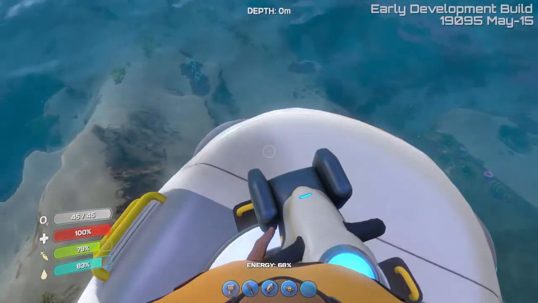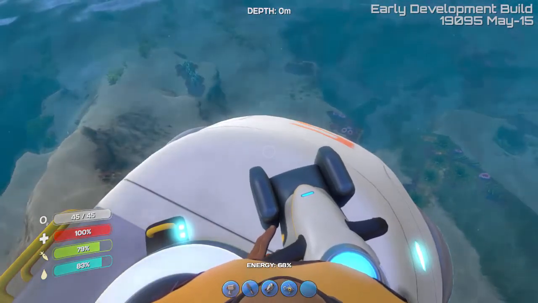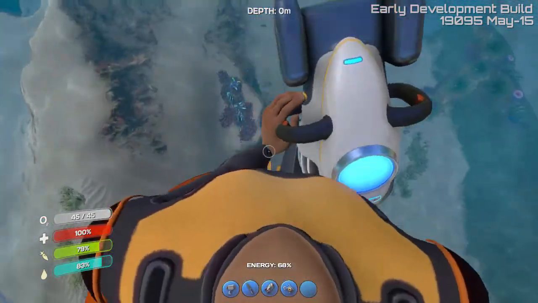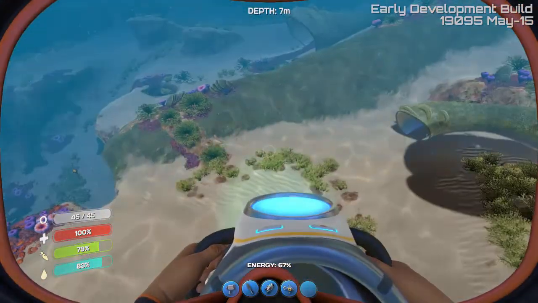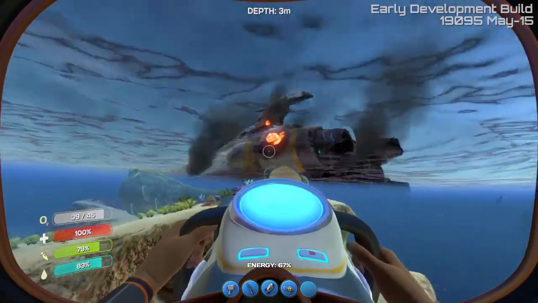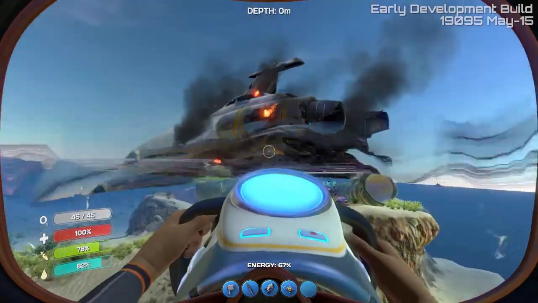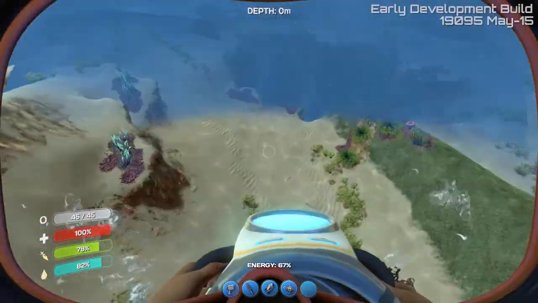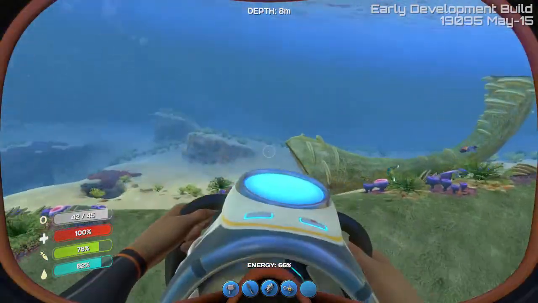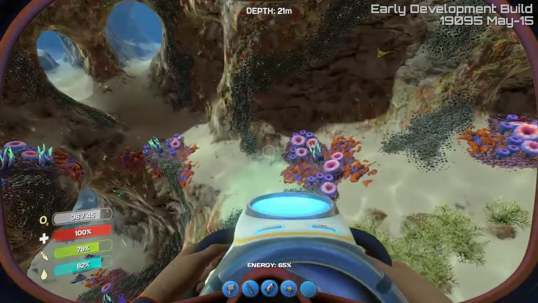What we were going to do before last episode ended was get tanks for air, because I only got 45 seconds of air, and that ain't gonna fly. Not when I'm diving underwater and stuff. So that's what we need to do. As far as the Aurora goes, it hasn't given me any messages besides the first one, I don't think. So we still got time before that machine talks to us again.